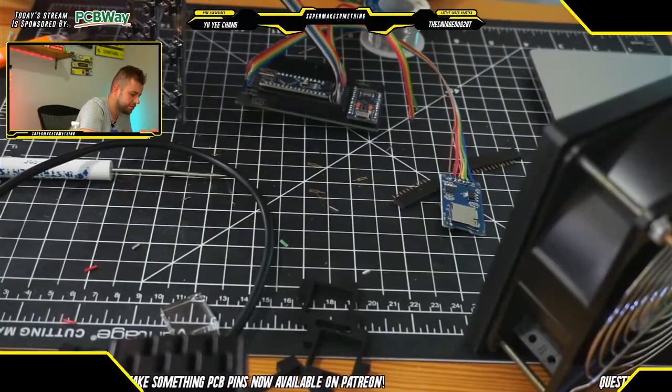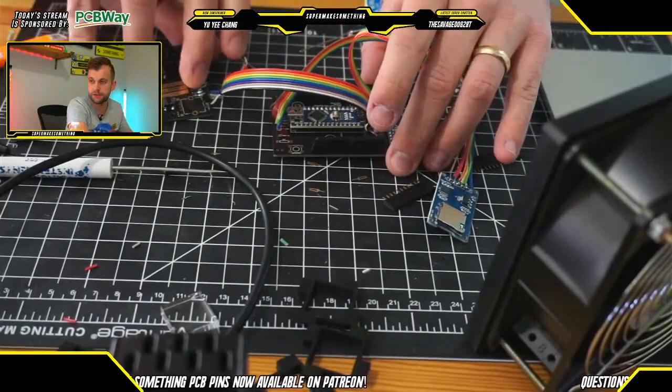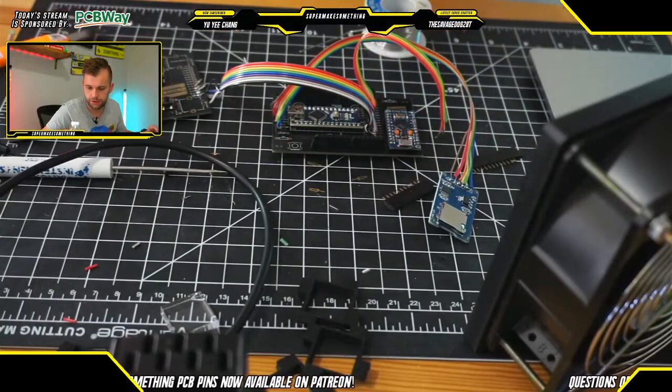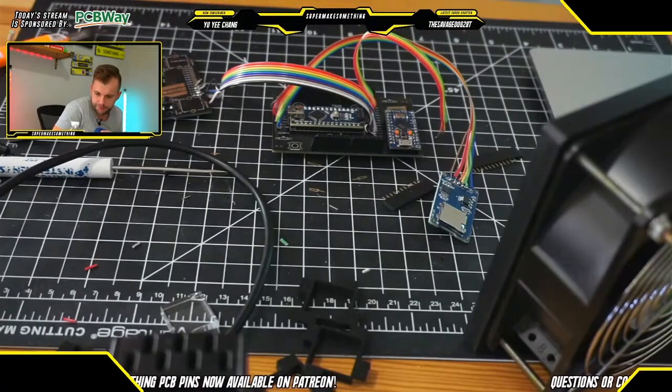Okay, so now what we're doing is we are connecting the ribbon cable that we had previously soldered to the button PCB onto the key PCB here.